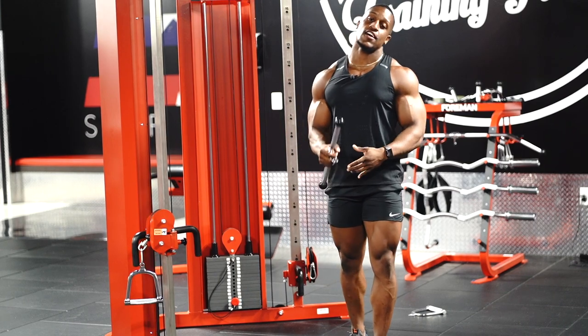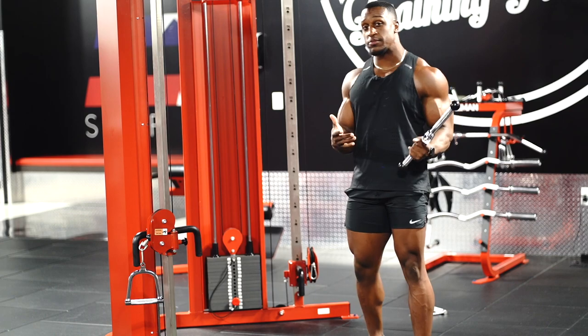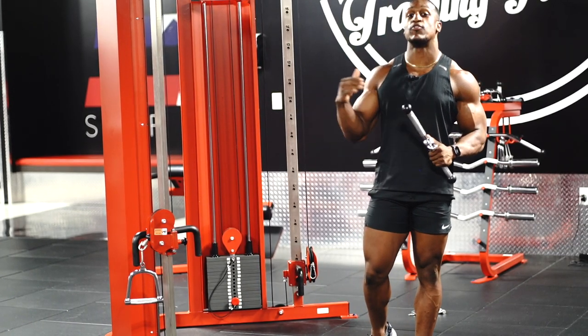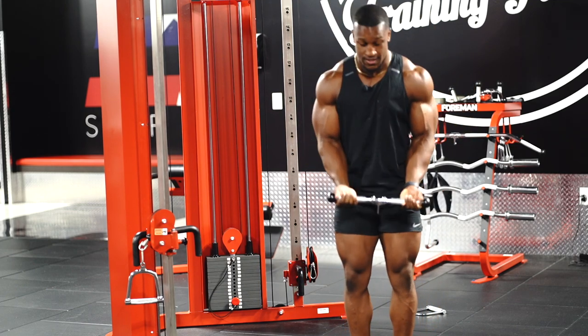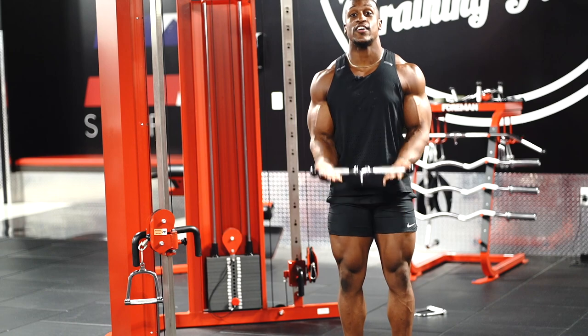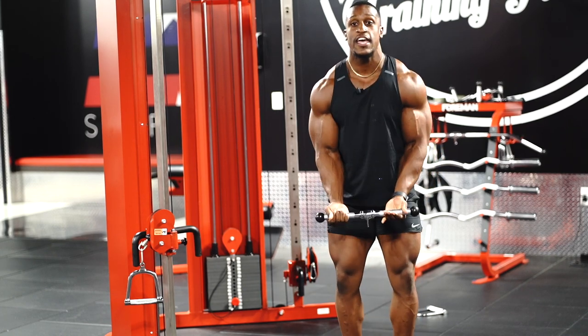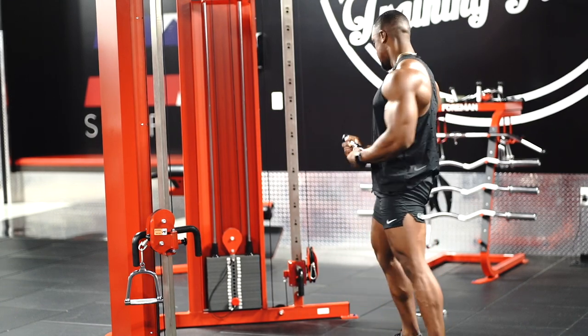Guys, the last thing. We're gonna grab this straight bar and find a cable machine. We're gonna do a drop set. So I'm starting at 130 pounds, and I'm gonna work my way down to 40 pounds, 8 reps consecutive. I'm gonna hit 8 at 130 right here. Right when I get done, I'm gonna pull it out, go to 120, 8 again, no rest, all the way down to 40 pounds. Check it out.